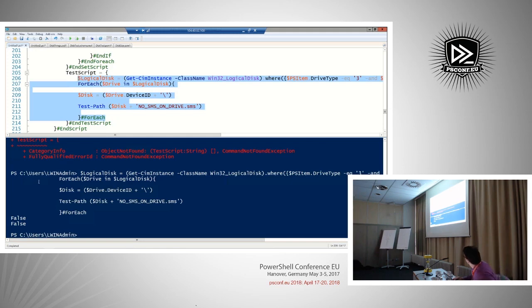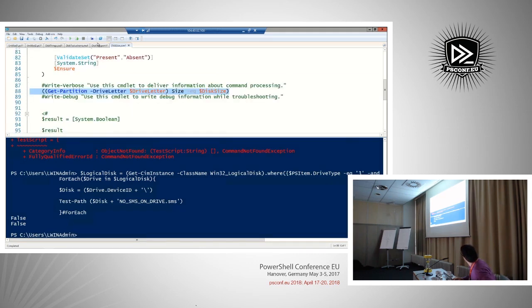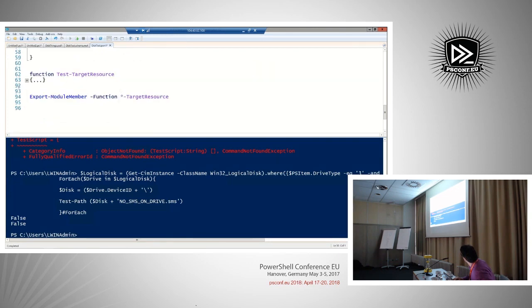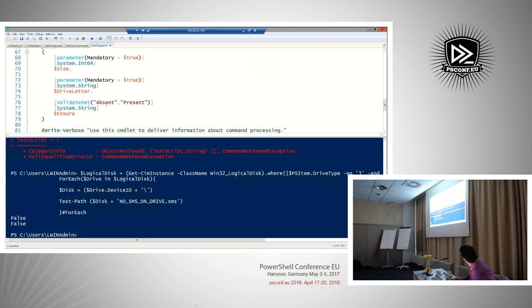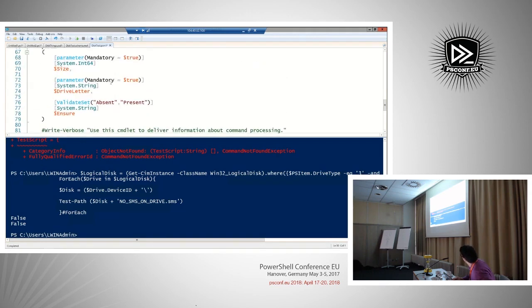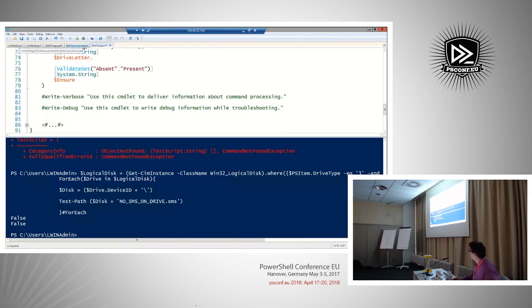So if I went ahead and copied this into my task, I'm going to close that one so I don't mess with it, and dumped it here. Well, actually, I'd have to rebuild the DSC resource. Do you guys kind of get where I'm going with that, though? So basically, you have to return a single Boolean true or false statement. If you do more than one, it's going to error out.